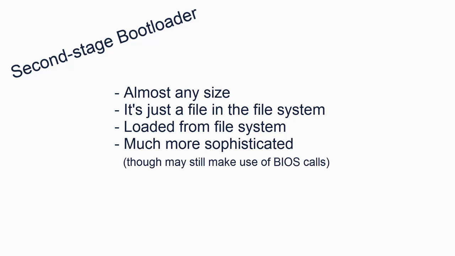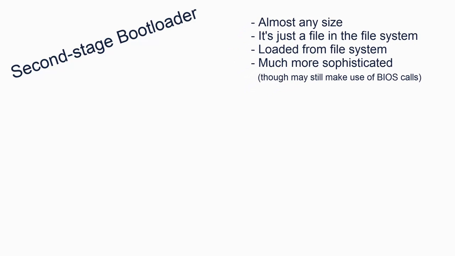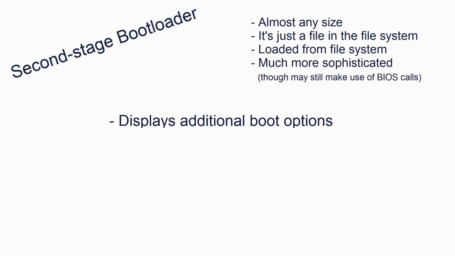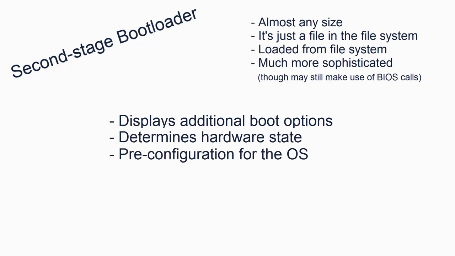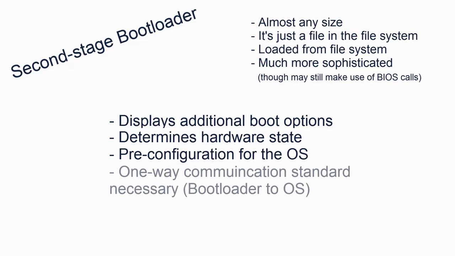The second stage bootloader can be virtually any size, since the first stage bootloader can understand the file system and so can load files of any size. It is generally much larger and much more sophisticated. The second stage bootloader is generally what displays alternative boot options if you have more than one operating system. It also carries out system-wide evaluation of things like how much memory is available. This information is then passed to the operating system when the bootloader starts execution. To pass this information the OS and the bootloader have to agree on where it will be. The simplest standard for this is called multiboot, which stipulates that the first two general use registers contain the multiboot signature and an address in RAM for the multiboot information structure, which provides information such as memory size.